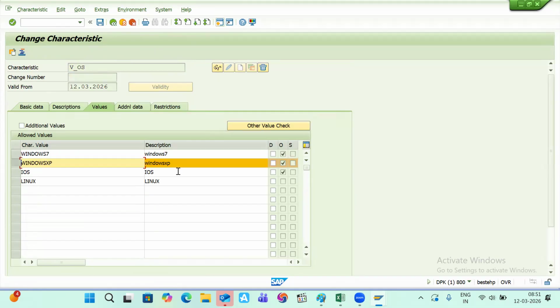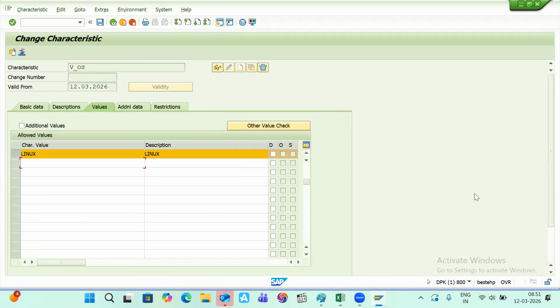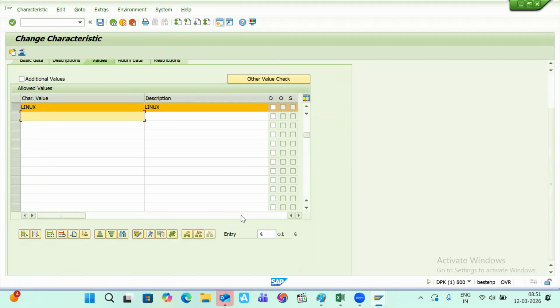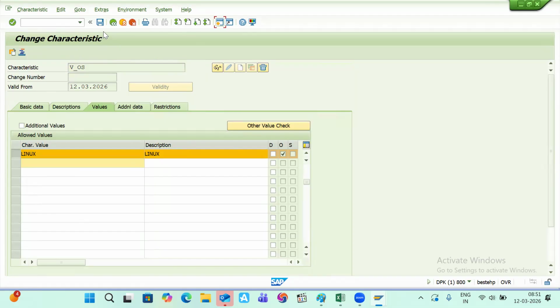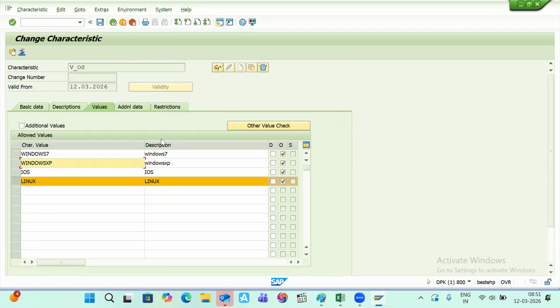So these dependencies are already added. iOS has a dependency like whenever we select the Apple, then only it has to be visible. And Linux dependency. Come back. All have dependencies now. Object dependencies. Save.